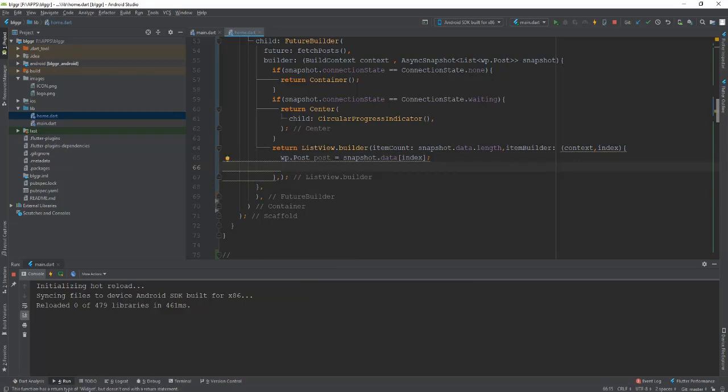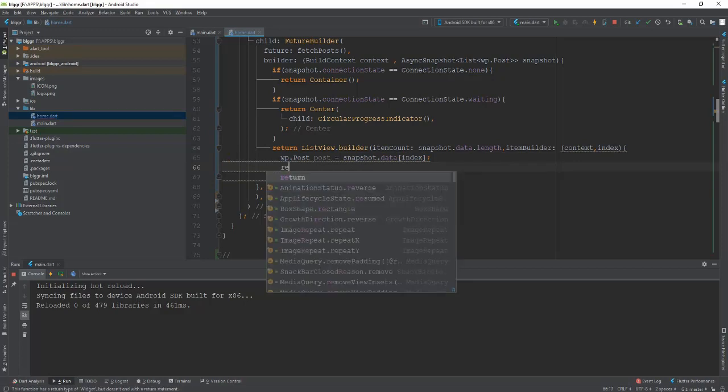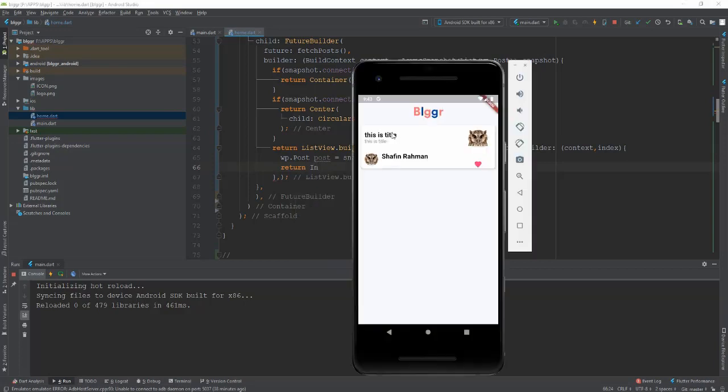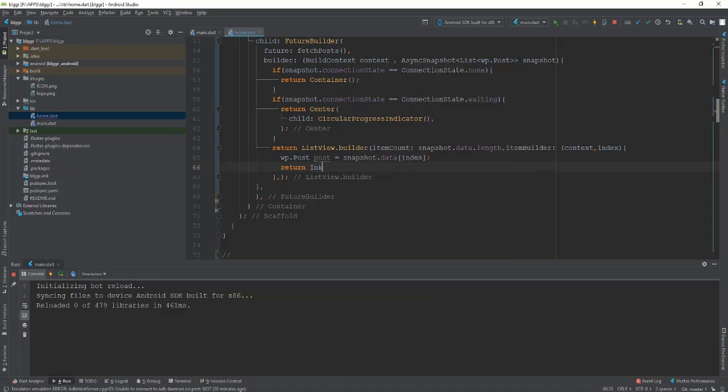Now I'm going to return the InkWell. The InkWell is this card, the whole item of this body, and where all this card shows in the list view. So, InkWell.